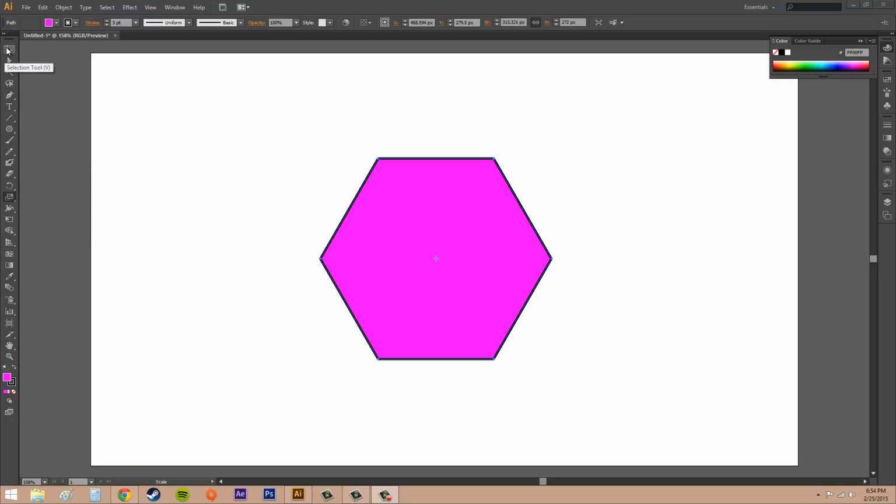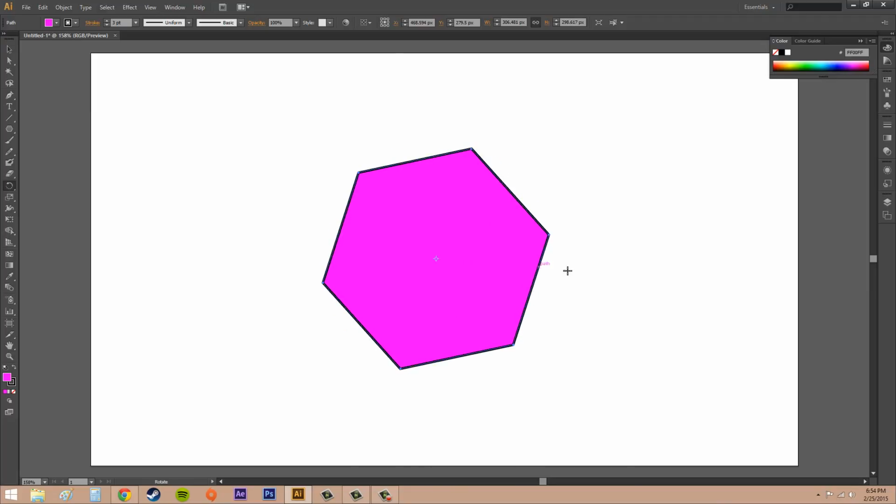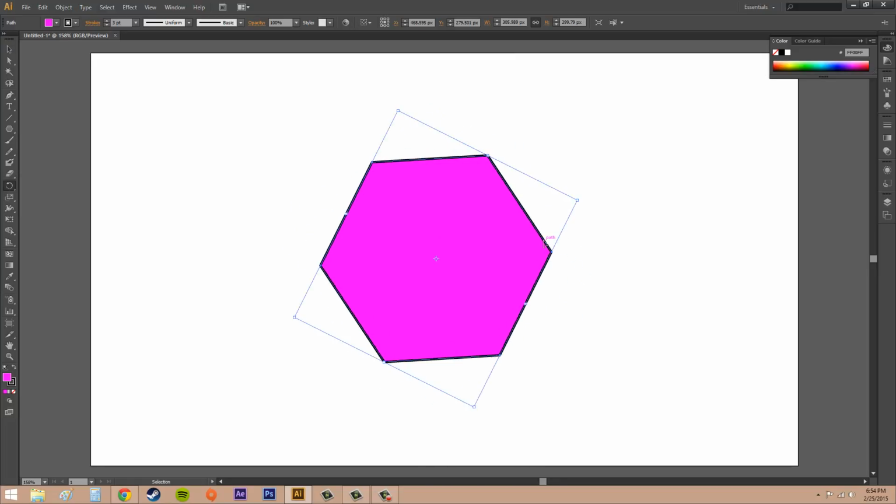So go ahead, take the selection tool and select the object that you want to work with. You can take the rotate tool and just rotate in a circular motion, and then you'll start getting different rotations going on here. So if I just rotate, I can rotate it different ways. It's pretty easy. Get it back to where it was. And that's pretty much it with the rotate tool. If you hold down shift, you can rotate in 45-degree increments.